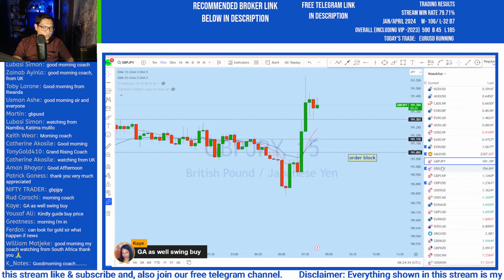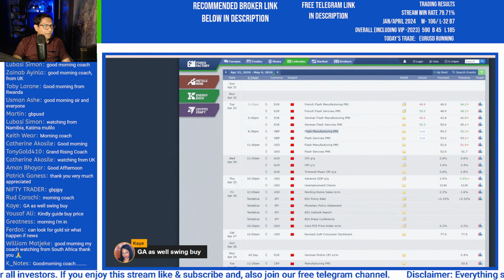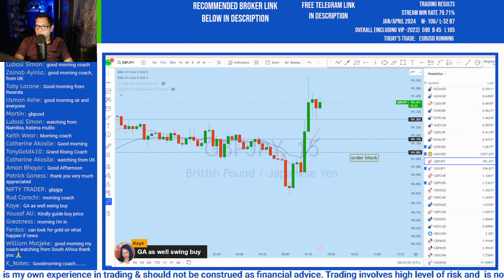So just 6 minutes to go for the news coming, and I have a question for all of you traders. Do you think that GJ will bounce from here, or it's going to drop and retest that order block, the 20 EMA on the 15 minutes, and then bounce back towards the upside? Let me ask you a question using a poll, and I would appreciate it if you participate in the poll and let me know how it will do. So start a poll.